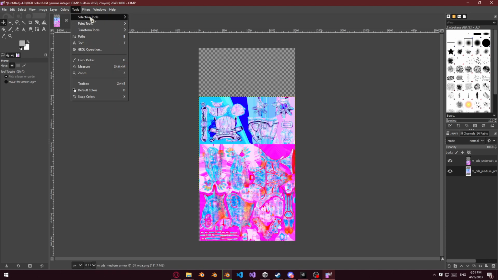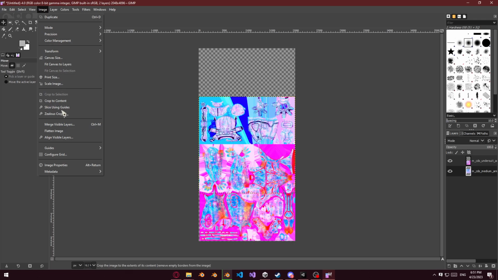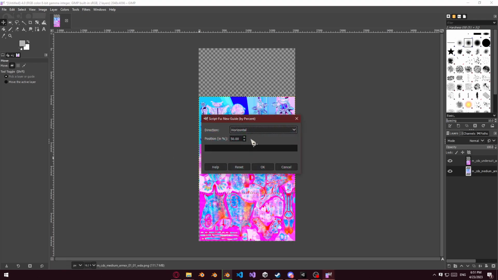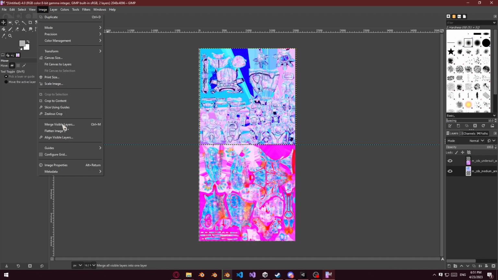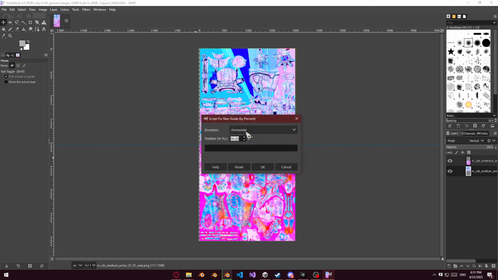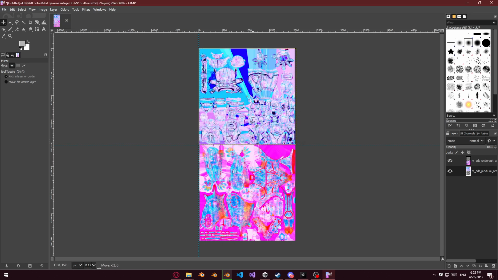Tools. No, image, guides, new guide by percent, horizontal 50%. There we go. Image, guide, new guide by percent, 0% vertical. There we go. Makes that nice and easy.